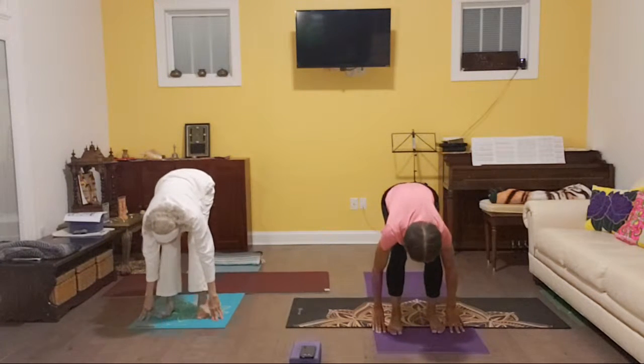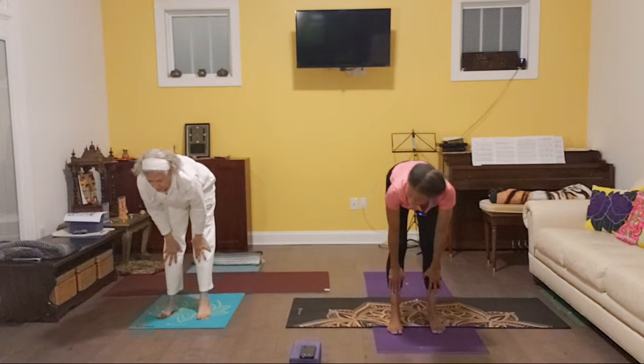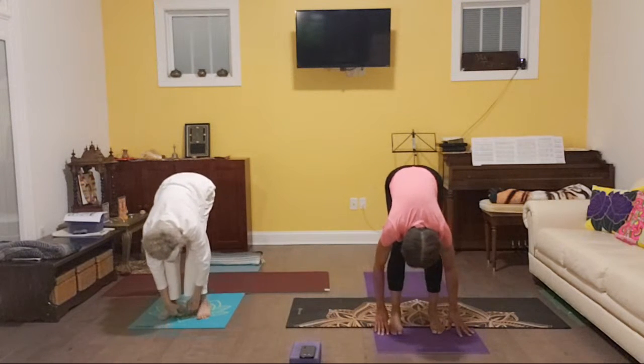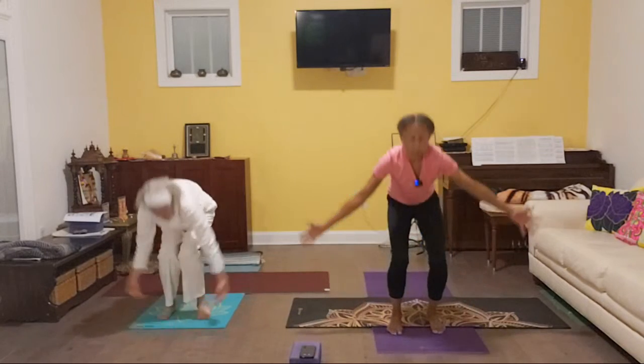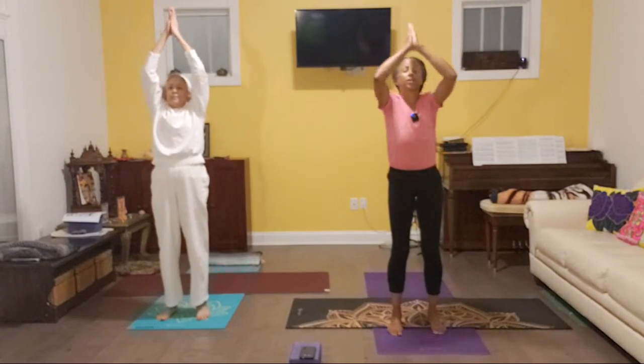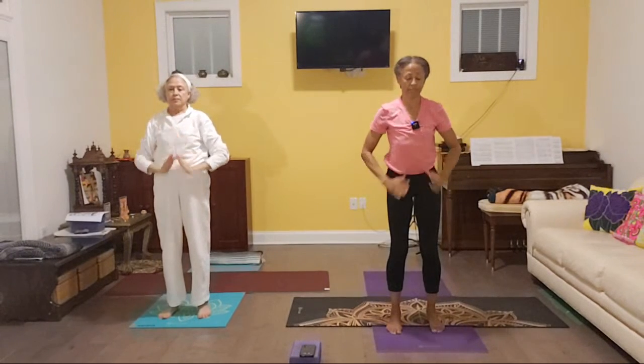Step your left foot forward. Inhale up halfway. And exhale down. Pull your navel in, bend your knees as you inhale. Reach your hands up, palms together above your head. Exhale your hands down by your side.